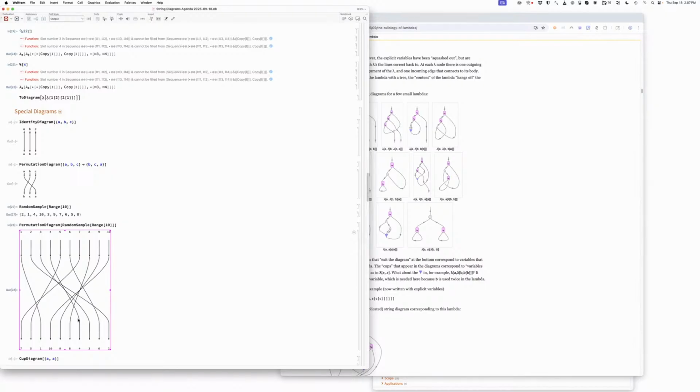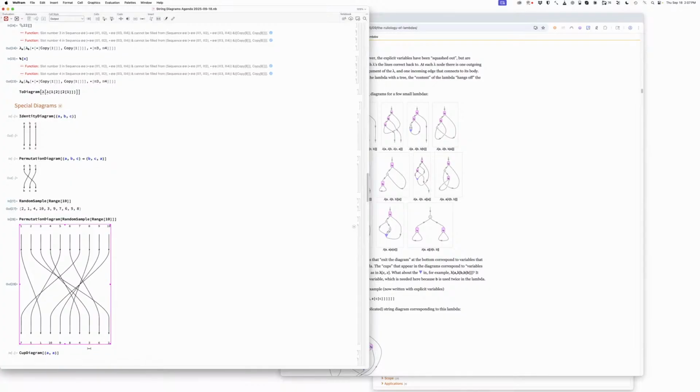Yep. Though maybe there's also a difference between permutation and some kind of braiding, like in knot theory, right? Here you don't necessarily distinguish between whether your wire goes on top or below another wire. Oh, yeah, right. Well, how do you represent the braiding thing?